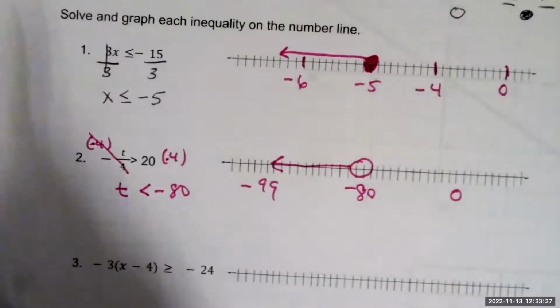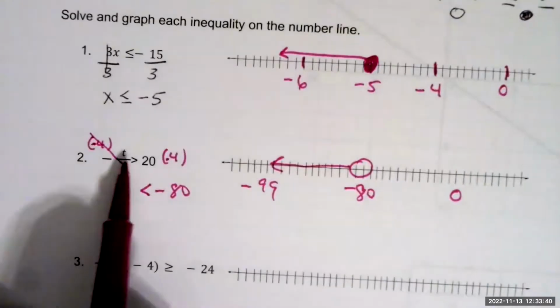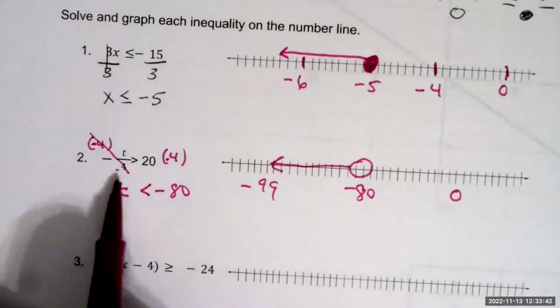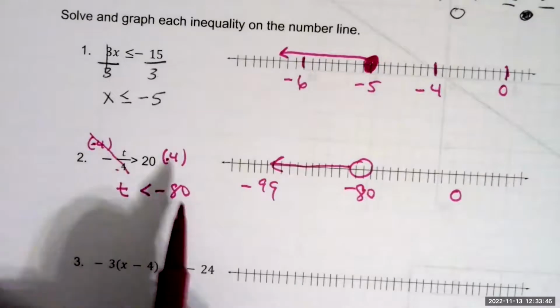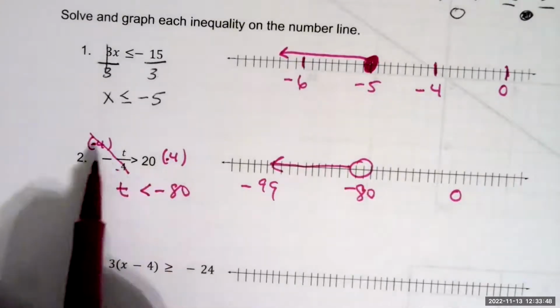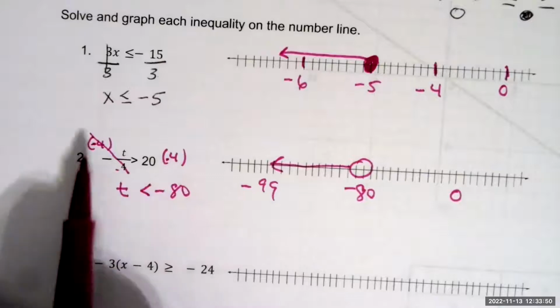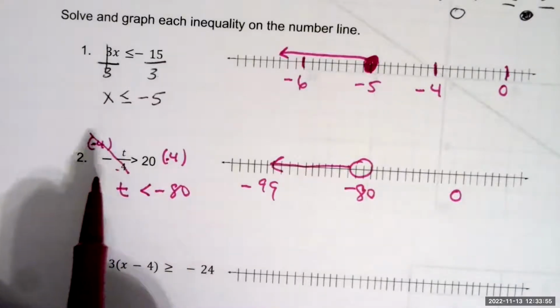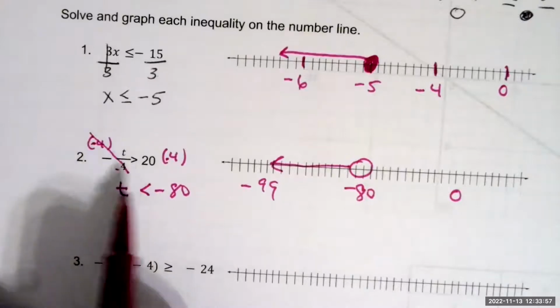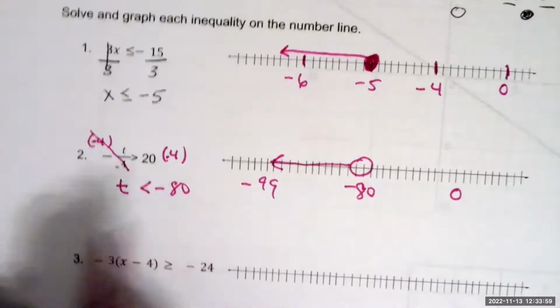So that's our answer. Don't forget, when the variable has a negative on it, and you're dividing or multiplying a negative away from the variable. See, I multiplied both sides by -4 here. And because we multiplied both sides by -4, we're multiplying a negative away from the variable. Now my variable is not negative, and it flips the inequality.